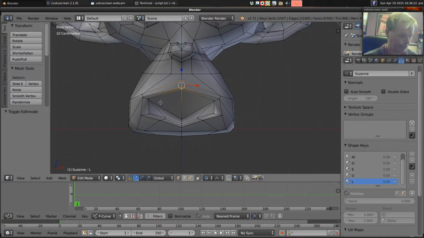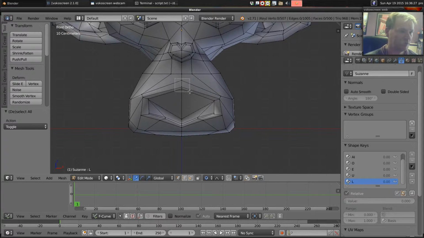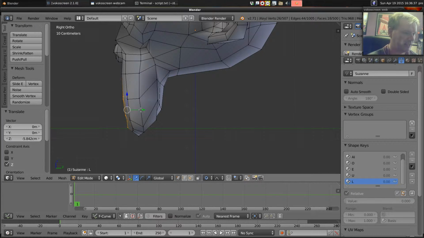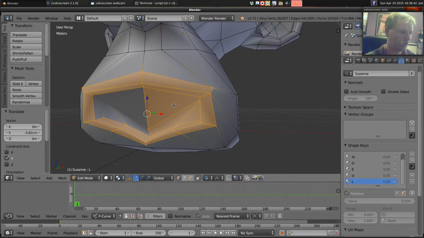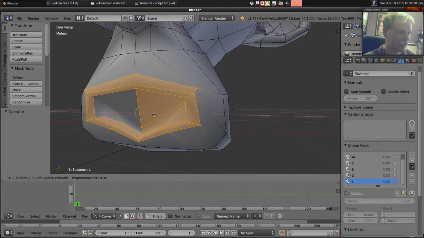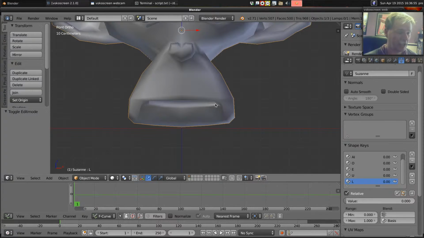L. So that's basically just pull that down slightly, move all of the lips forward very slightly. Probably should have done that with less. Move all of the lips forward very slightly. I'm going to call that an L. As I say, you'll spend a lot more time on these things than I will.